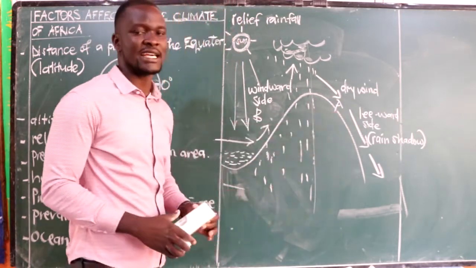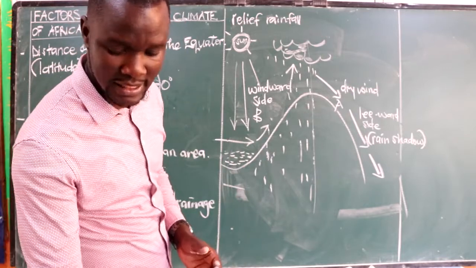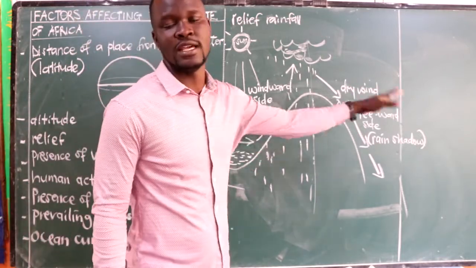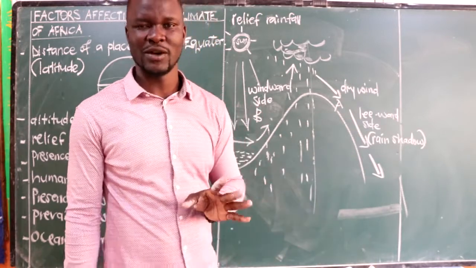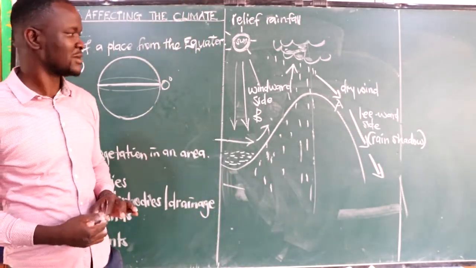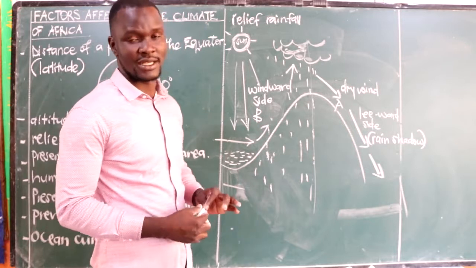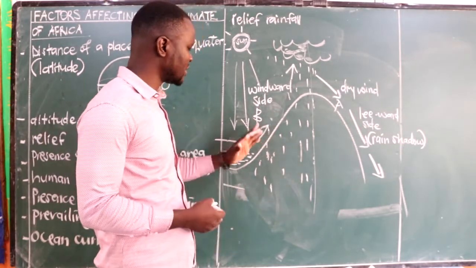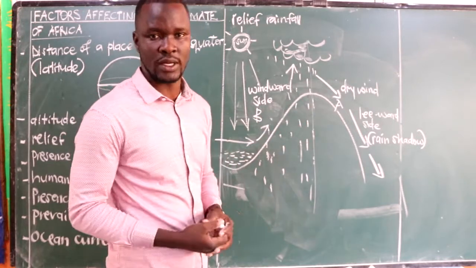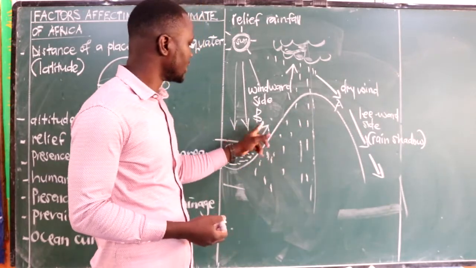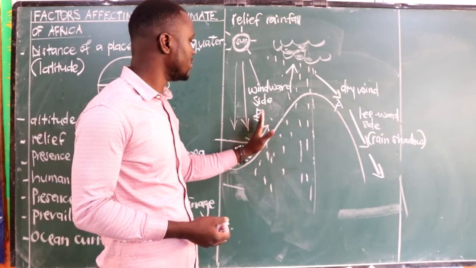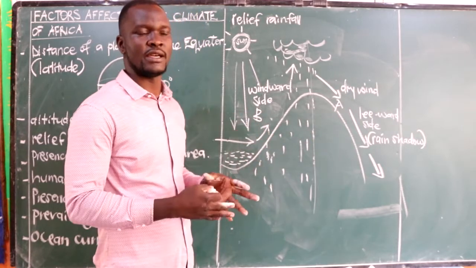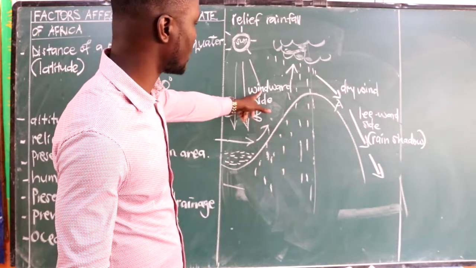The worst mistake you will make in your life as a candidate is telling the examiner that this is the left side and the other one is the right side. That will be the worst answer, the worst mistake you will have made in that examination room. So avoid that. For us, we shall give you letters to guide you, such that we can tell you, give the name of part marked B. So you will know part B is receiving rain. Therefore, it is the windward side.